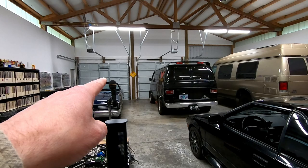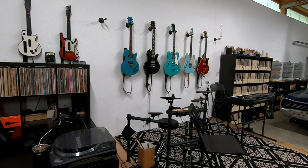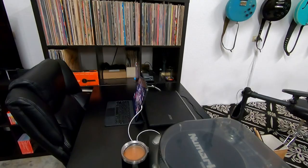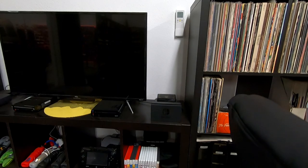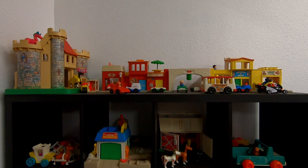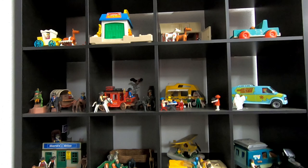The closer you get to those garage doors the more difficult it is to heat or cool. I plan on doing insulation on the garage doors this year to see what kind of difference that makes during the summer and winter months. This area is also where I play Nintendo games, watch movies, and unwind listening to music. I've got a nice turntable, a vintage collection of vinyl, and consoles dating back to the 80s. The bulk of my toy collection starts here as well, with some of the original Fisher Price toys I had as a kid — I played with these, my kids played with these, and now my grandkids play with them. Included in this area are some great Playmobil sets, including the Mystery Machine.